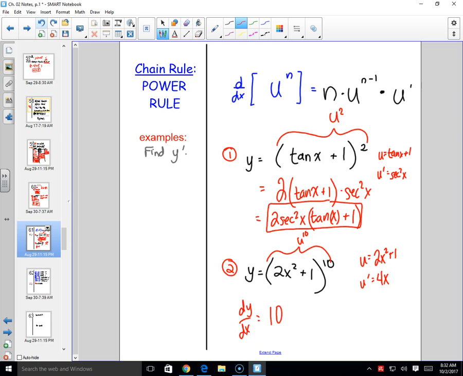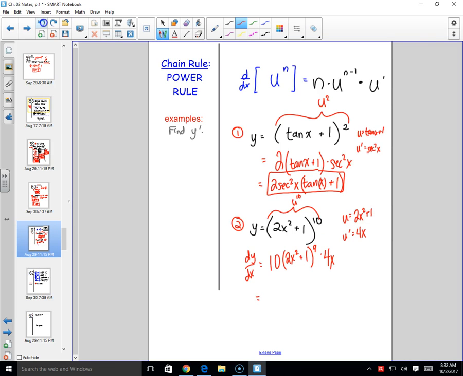10 u, careful, to that. Don't forget that part. It's good if you bring down the 10, but don't forget to make it the 9th. Sometimes you get so focused on having the u, you forget the other power. So 10 u to the 9th times 4. You guys simplify? Because you can rearrange multiplication. This to the 9th can come out here, 4x can come in there, it's really just 40x, right?